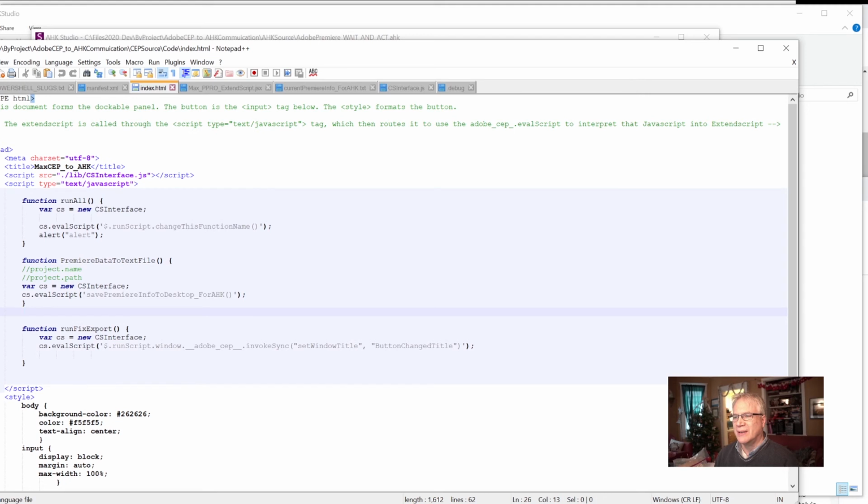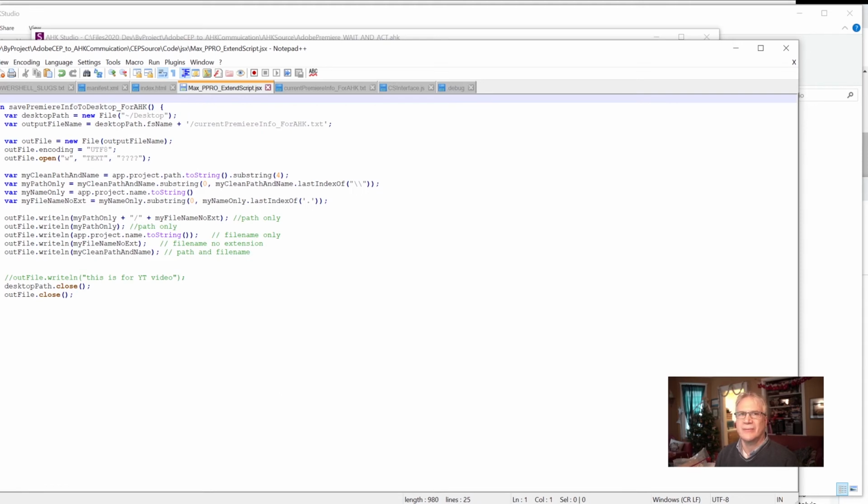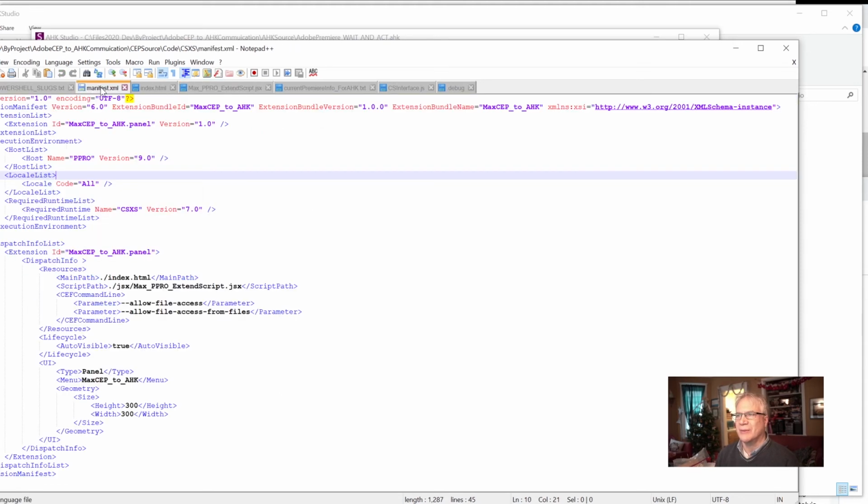So when I run my function down right here, I call this library from the web page, from the web app, and it then will go talk to the ExtendScript file, which is referenced in the manifest. And this was what was really confusing me. I'd rather have the manifest have everything.